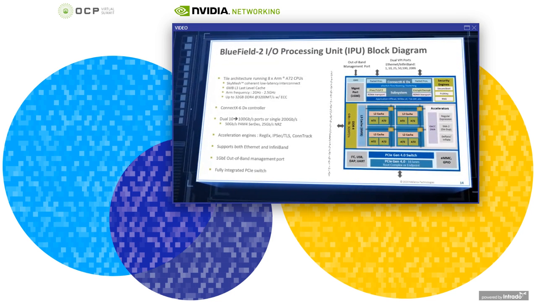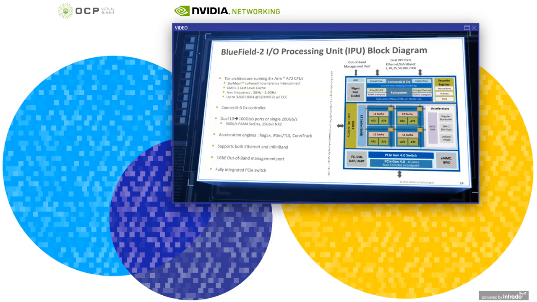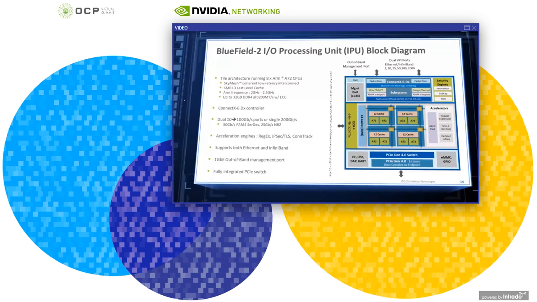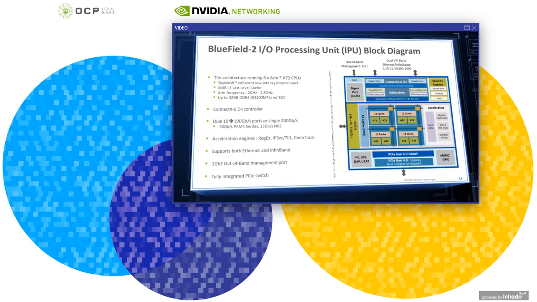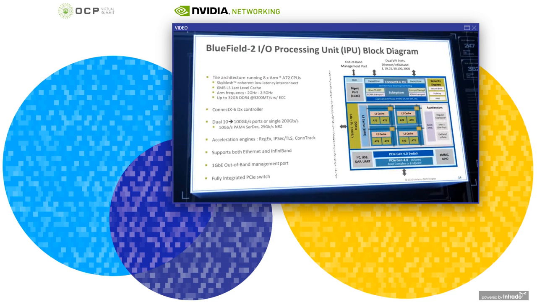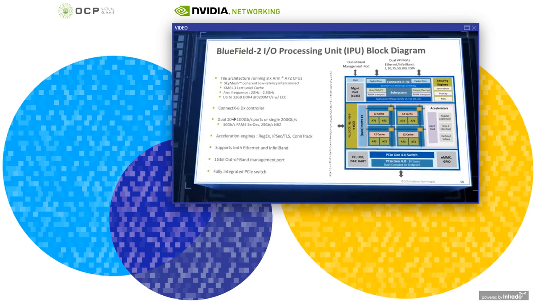It can do regular expression. It can do IPsec, TLS. Everything that I mentioned before or you saw before in the video, and it can support Ethernet and InfiniBand, what we call VPI, Virtual Protocol Interconnect, so you can do both of them. So it's a very, very flexible device.